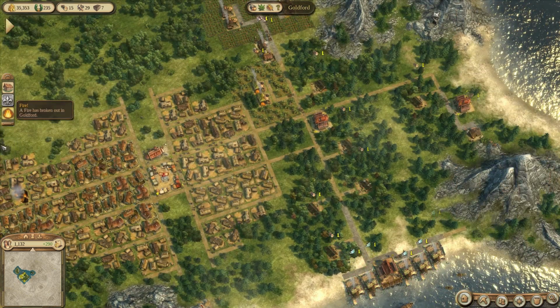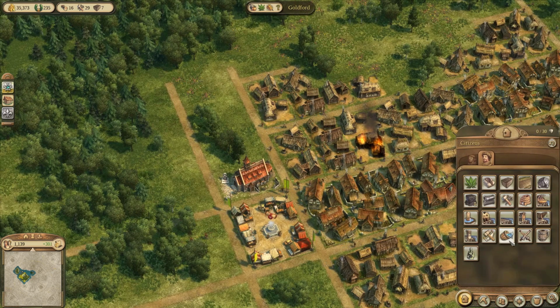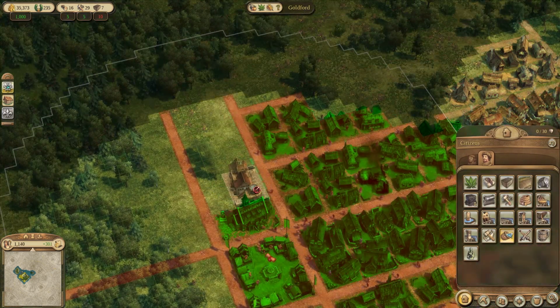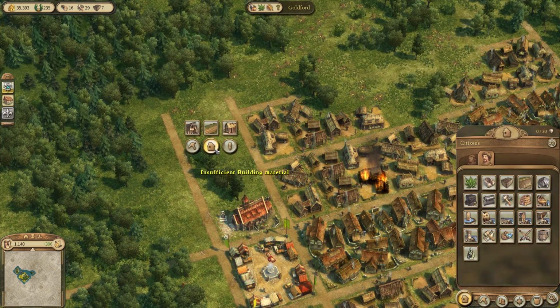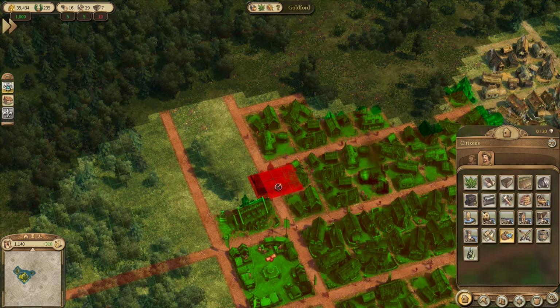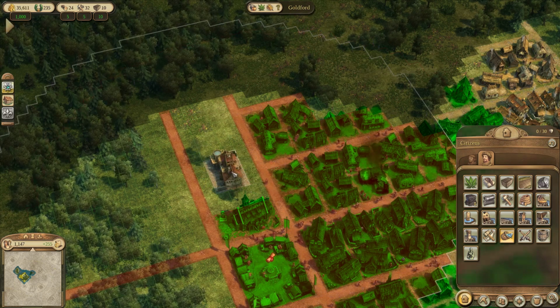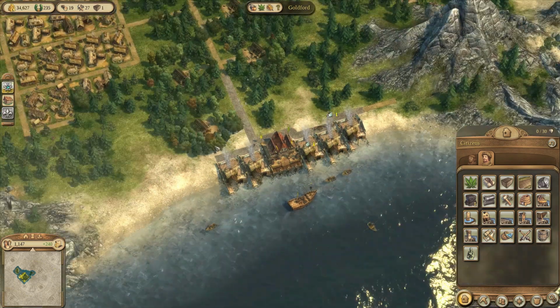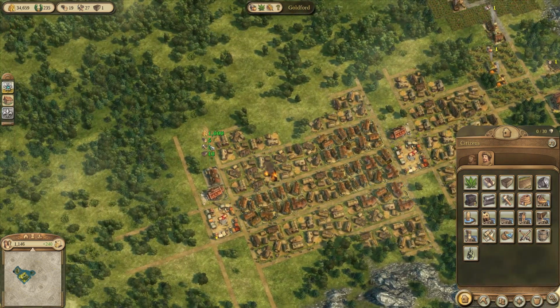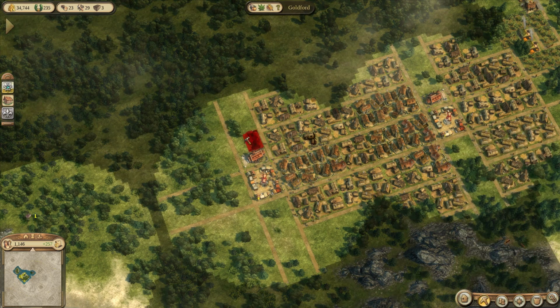An inferno is destroying your settlement. That's unfortunate. So, a fire station will have to be built. Okay, a fire station will not be built because I don't have 10 brick. I hope that doesn't burn the whole place down, because, gosh, that would just be terrible. They put it out. Okay.